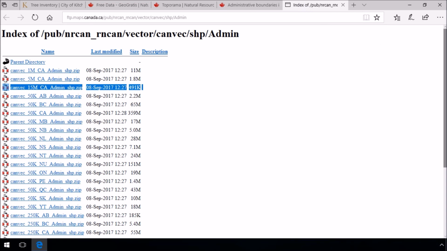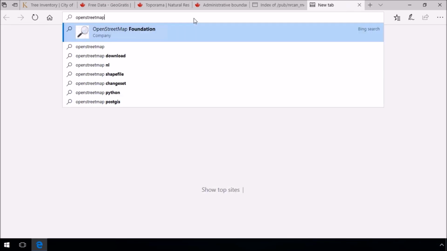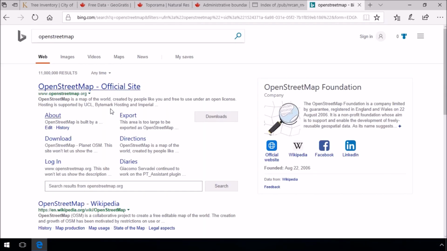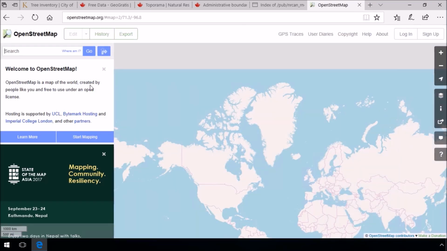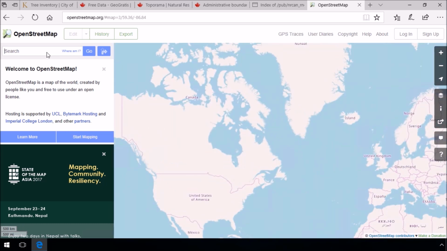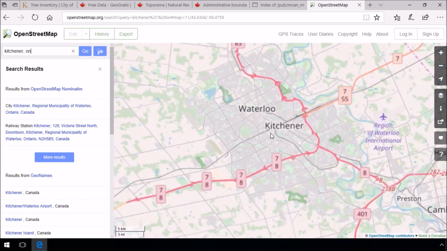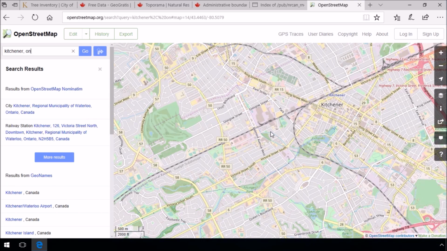Okay, a couple more sources of data that you might be interested in at some point are some more community-based efforts. So people out in the geospatial community are working hard to try to get data available for people to work with. So there's an organization, or actually a group of people, working together to build something called OpenStreetMap. And if we go ahead and search for Kitchener or Waterloo or whatever, you'll zoom right in and you'll see data.